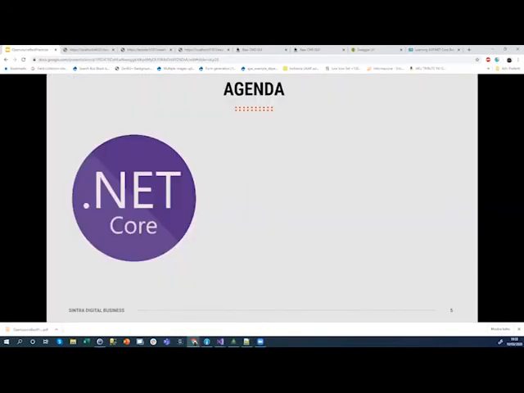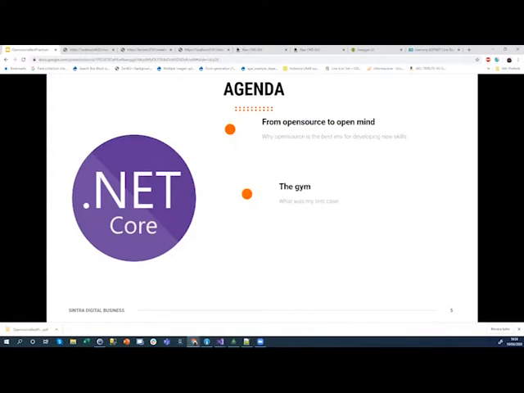I want to go very quickly because we have a very challenging agenda that I'm able to summarize in three main points. The first part of this presentation is about the open source mindset, because what helped me and allowed me to be not a good programmer maybe, but a better programmer is open source. Open source opened my mind and made me become a good programmer, especially in the first stage of my career.